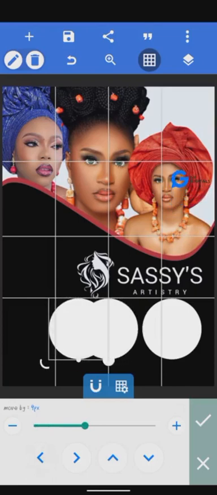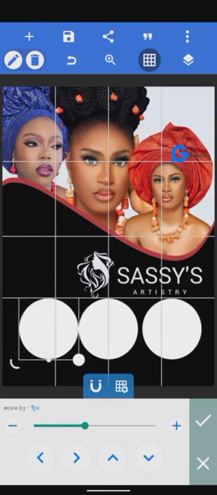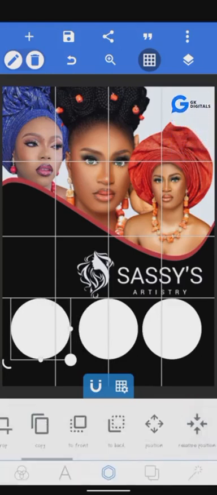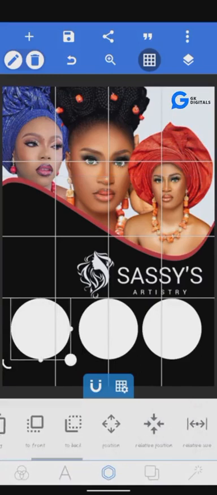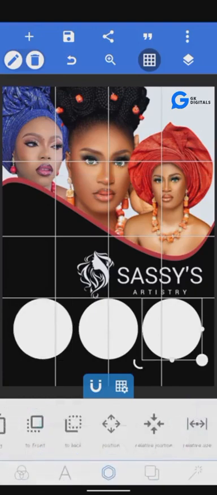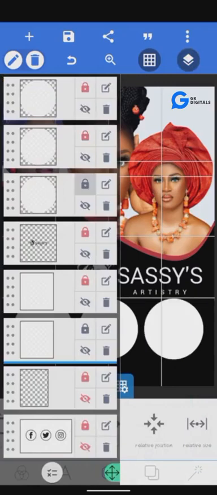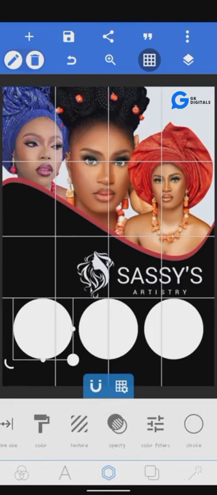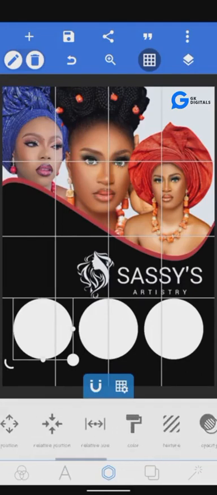Or should I take it back? Remove this one. So I'll use my texture to get the image I want to add there. Right? So texture.